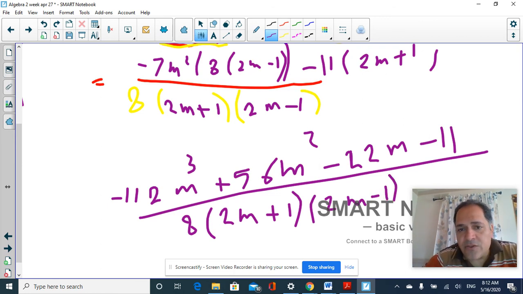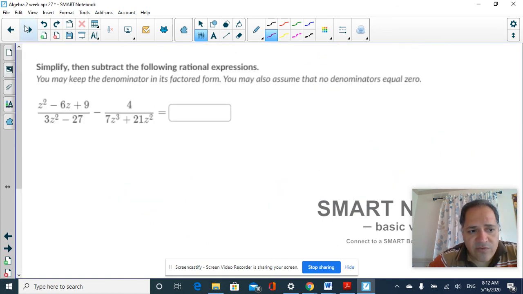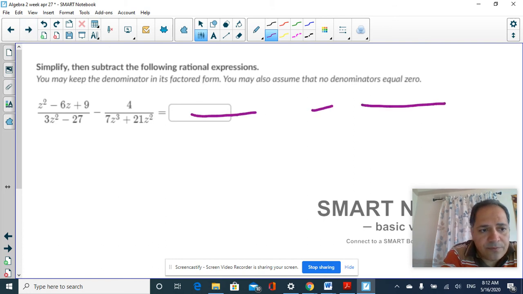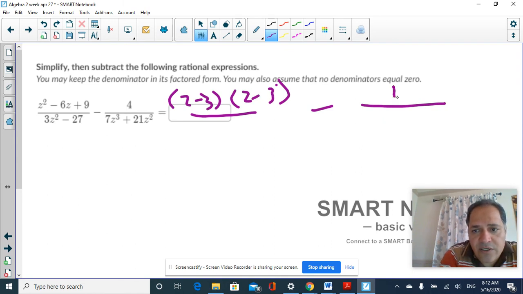Okay, so today we learned before we add or subtract, we have to write our expression in factor form. Okay, if you look to the next question, do the same, factor form first. So if you factor it, what's the factor of the top? z minus 3 and z minus 3. Yes. Here we have 4. What's the factor of the bottom? Yes, take out 3. So you have z squared minus 9. So factor it, z minus 3 and z plus 3.